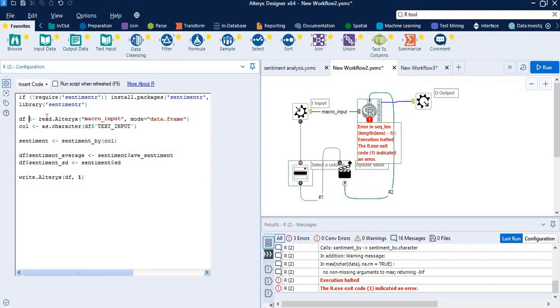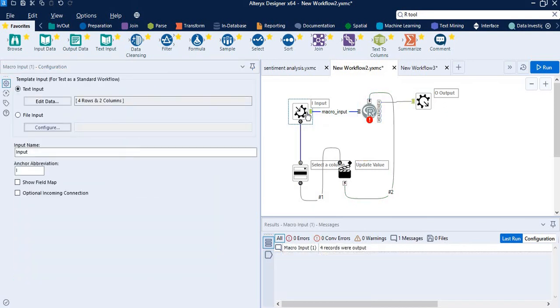So as a recap, we're using here the read Alteryx command. It's always a good idea to cast things as strings if you need them to work as strings, because the default with data frames is strings as factors. Don't need to worry if you don't know what that means. Here I have whatever is specific to my own implementation. In this case I'm doing this, and then I'm doing write.alteryx to output data frame 1 from the output number 1.